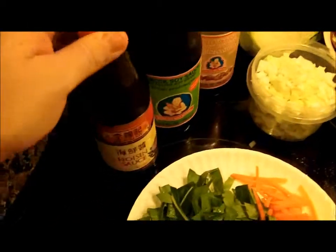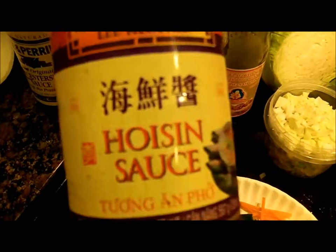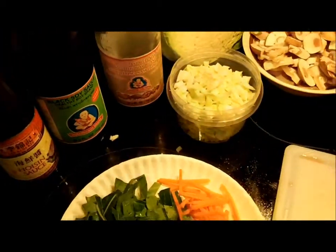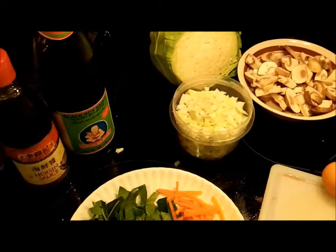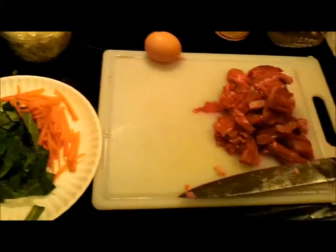Also for sauces, I've got hoisin sauce, so you guys can see it. Some black soy, mushroom flavored soy, and I have some regular Japanese soy, which I might use a little bit of. I'm not going to use this mushroom flavored soy. I don't really like that anymore as much. So I'm going to swing all this together in a stir fry.